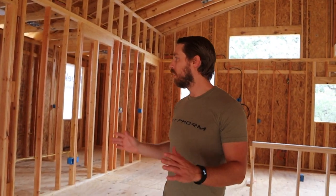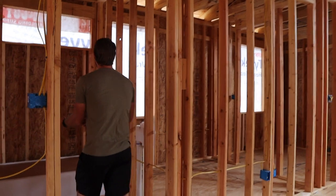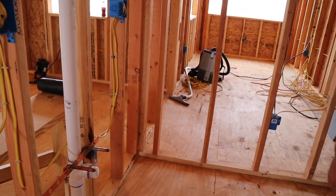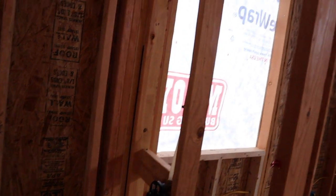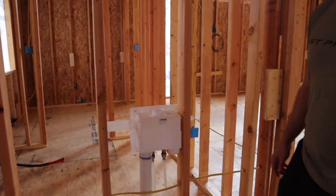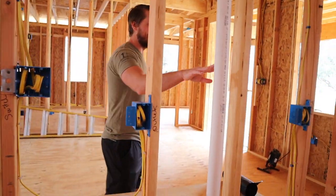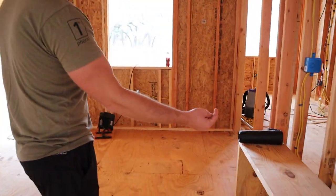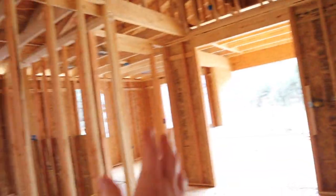I may park the RV on the side for now. Plumbing is in — like done. Everything's been checked for pressure. That's the shower bath right there. There's a hole to the ground — that's where our tub drains, straight to the ground; that's why there's rocks down there. We should come back and take pictures of everything so we can see where things are. We don't want to accidentally tap into a pipe when mounting speakers. They're probably going to come back and run the speaker wire themselves, so we'll have nice surround sound and TV speakers.